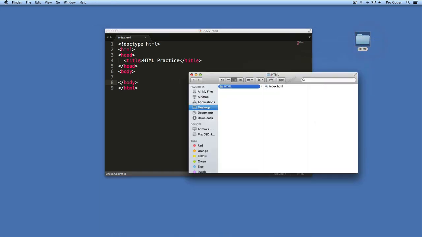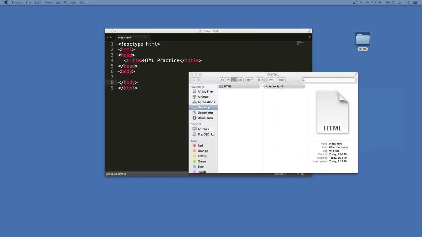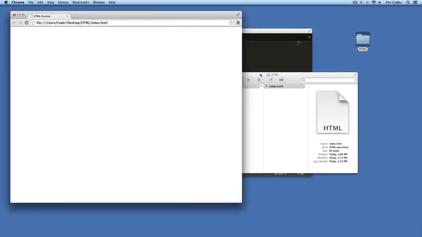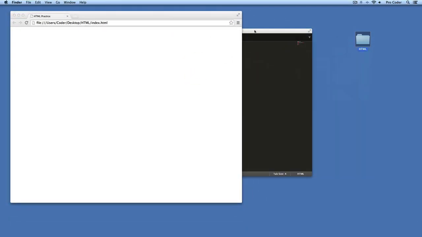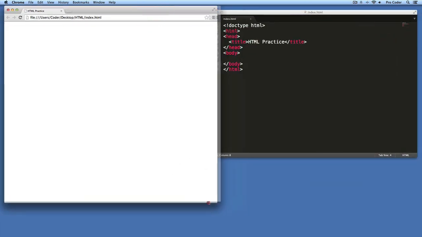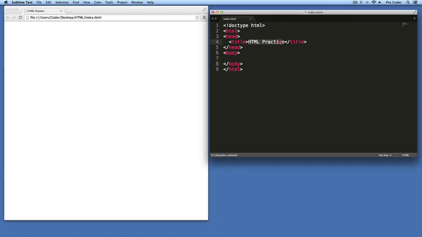So let's look at this page now in a browser. And again, we can do that just by opening up this page in a browser. I can right click on it and say open with Google Chrome. And then here we go. Now, as you can see, it's an empty page. There's nothing inside of it, right? So the reason why is because even though we have some content up here, remember, anything that's inside this head section is not going to show up in the document.